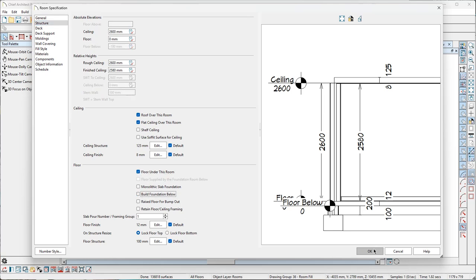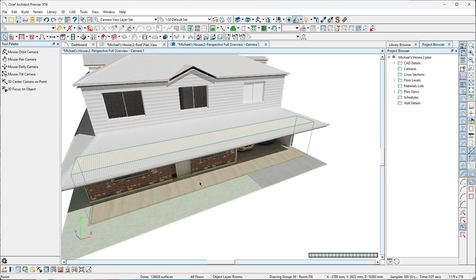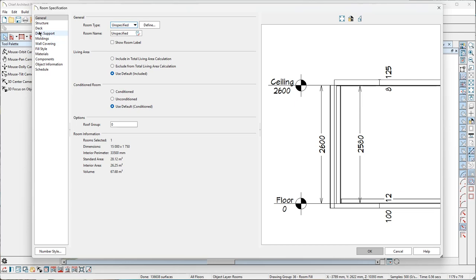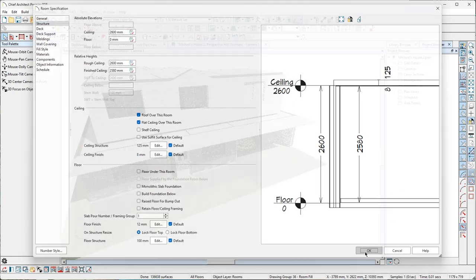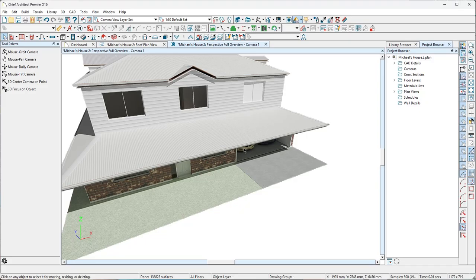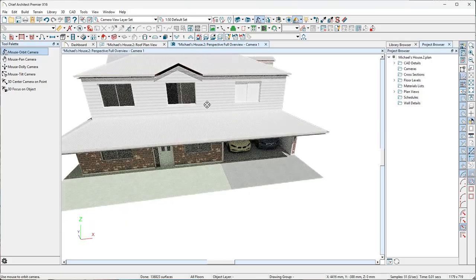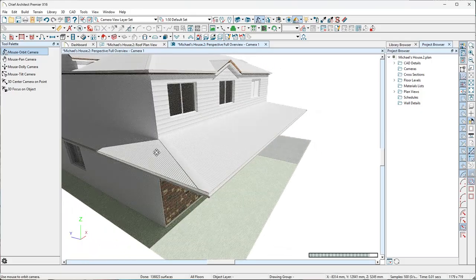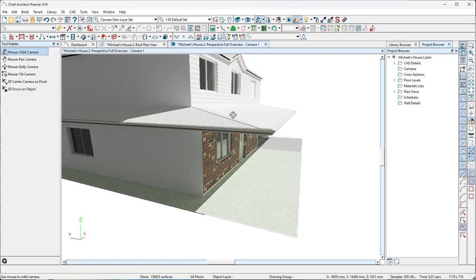I don't know how you propose to support this, but that's all beside the point. You can figure that out. See, changing the pitch on this wall changes this pitch only. It doesn't change any of the other pitches.